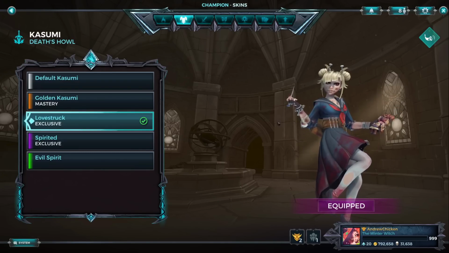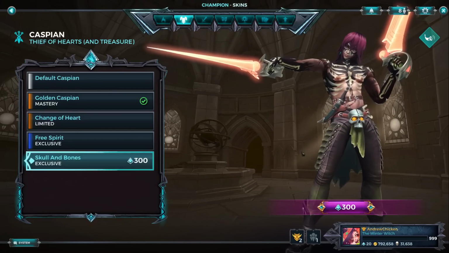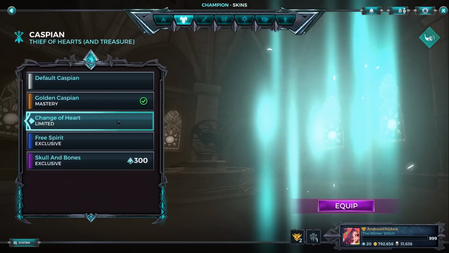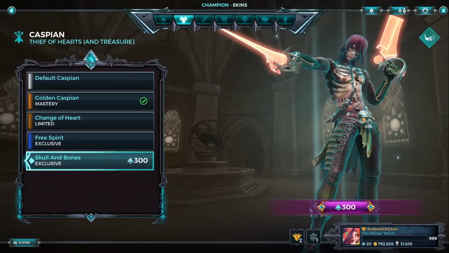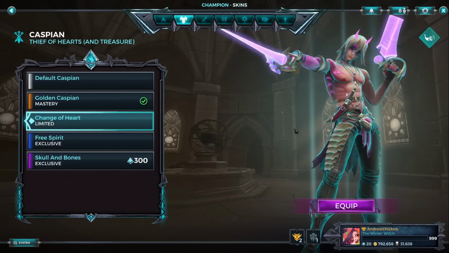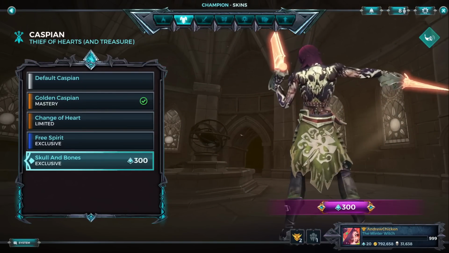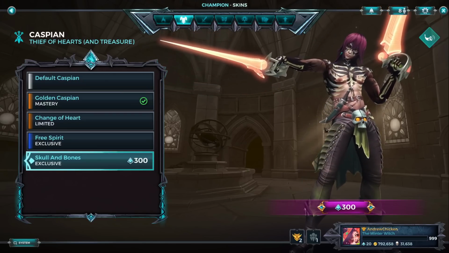And rest in peace Caspian, because he doesn't have a proper skin like Kasumi does. Speaking of Caspian, he did get a skin, it's just not a proper epic or legendary skin that changes him in any fundamental way. This is a recolor of the Change of Heart skin. See, he also has his shirt off, and this has a few different elements, like the skull on his belt is different from, well, whatever this is. But yeah, otherwise it's just some different tattoos, different color schemes, and that's about it. It's just a recolor, and it is a nice recolor.